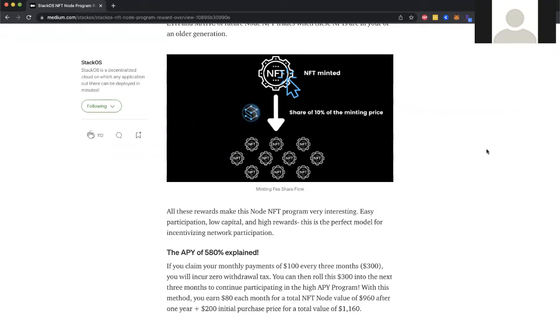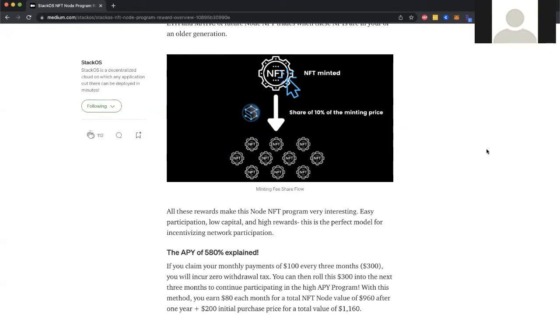It will probably be a little bit less than that because people can remove until 3 months, but at a ballpark of around $240 worth of stack tokens are still locked up into the NFT. That basically brings up the value of the NFT from $200 to $440 worth of stack token. And that's only in 3 months, right?